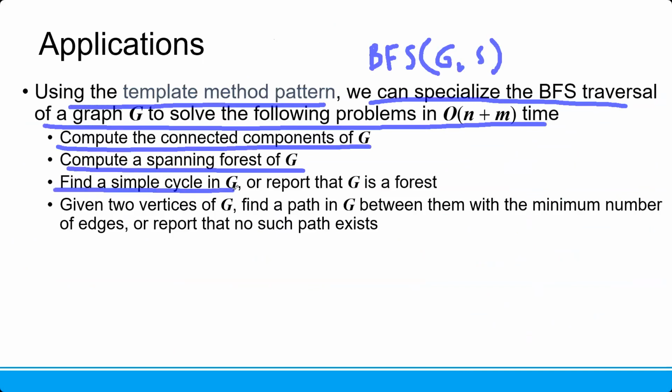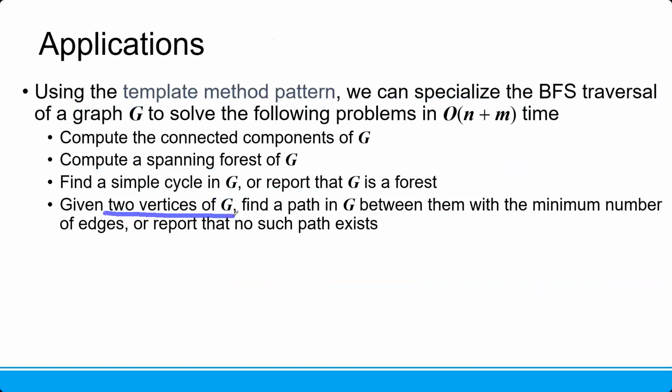I can also use BFS to find a simple cycle. So BFS can be used to find a cycle. Or we can also find whether G is a tree. And also we can use BFS, given two vertices, to find a path in G between them with the minimum number of edges.